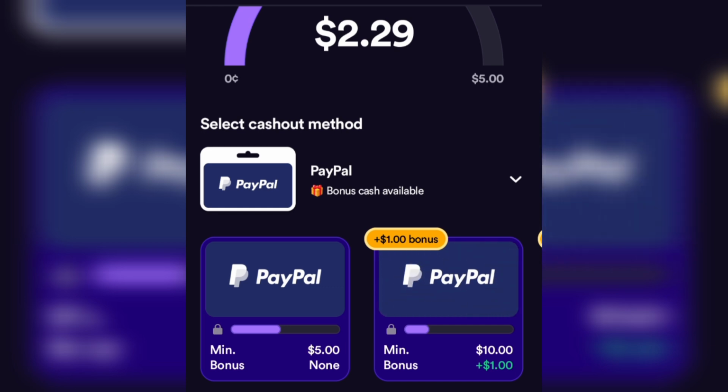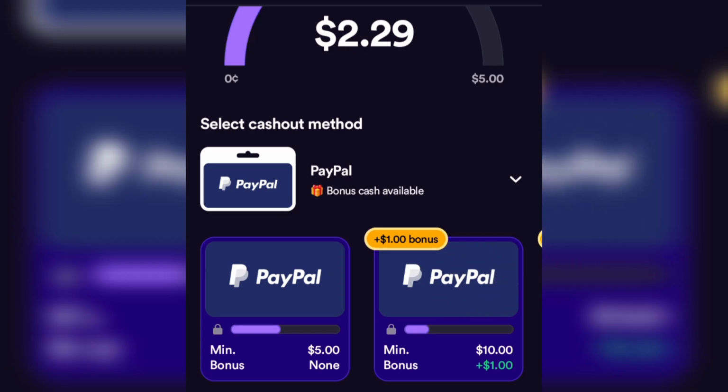Now, there is verification required when you do your first cash out. It's the same verification that's required when you first sign up with the app, which is the phone number one. It's going to send you a code. You put in the code onto this app, and it should verify your account. Now, I will say there is another verification. I don't think it's required because it wasn't required for me, and this is the same case that happened on Eureka Surveys.